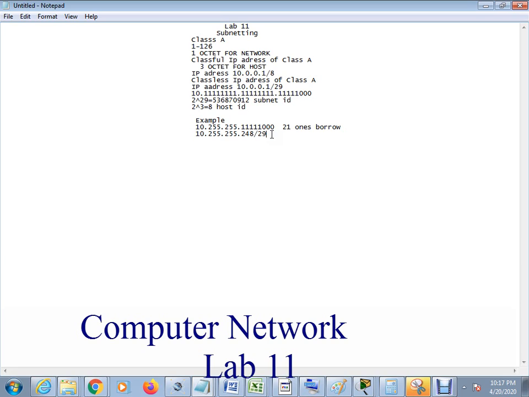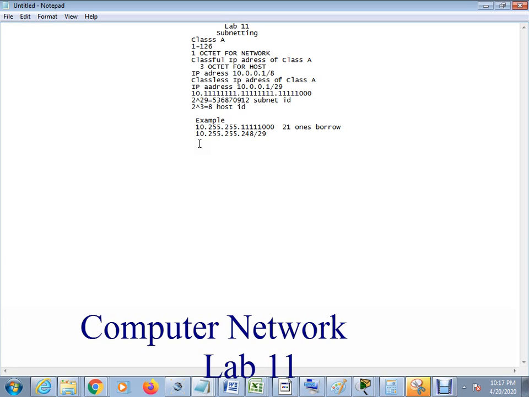Now we have to make IP addresses for our example. You know that there will be 8 hosts and 536870912 subnet IDs.